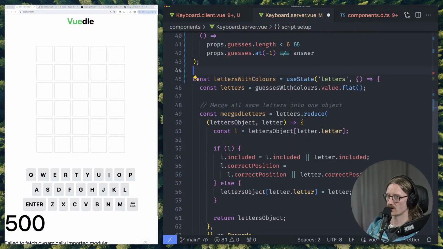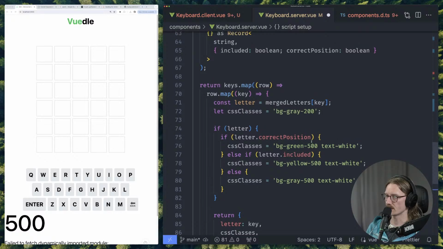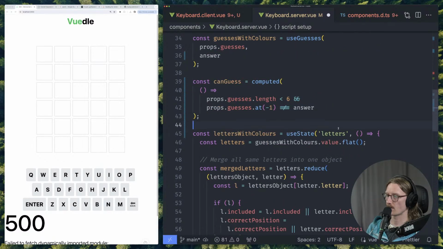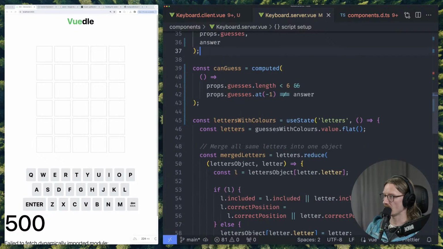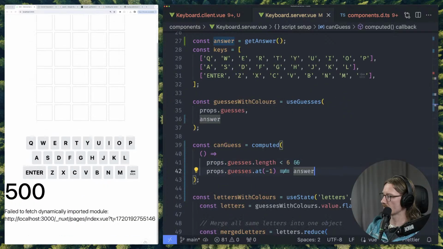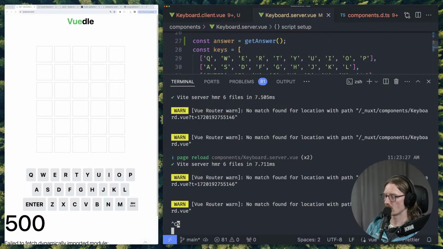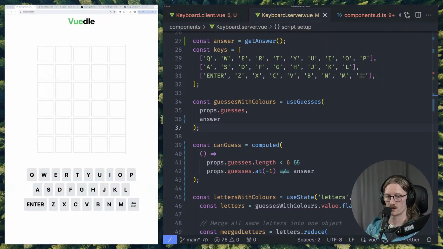So instead of using that function to recompute it as a computed value, we're going to pop it into the useState and use this as the initialization function. And I think that should be okay. We're going to need to restart because we got a bunch of new files in here. We'll see how she goes.